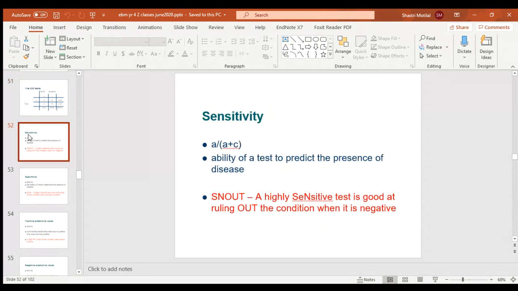Now, how do we use sensitivity? I just told you it's a true positive rate. So you might think sensitivity could then help in ruling in the disease, telling us if people have the condition. But actually, it's not so. Sensitivity tells us if a test is good at ruling out a condition. That might seem counterintuitive to what we just explained and calculated, but we'll go back to the table and understand why sensitivity is good in helping us to rule out a condition.